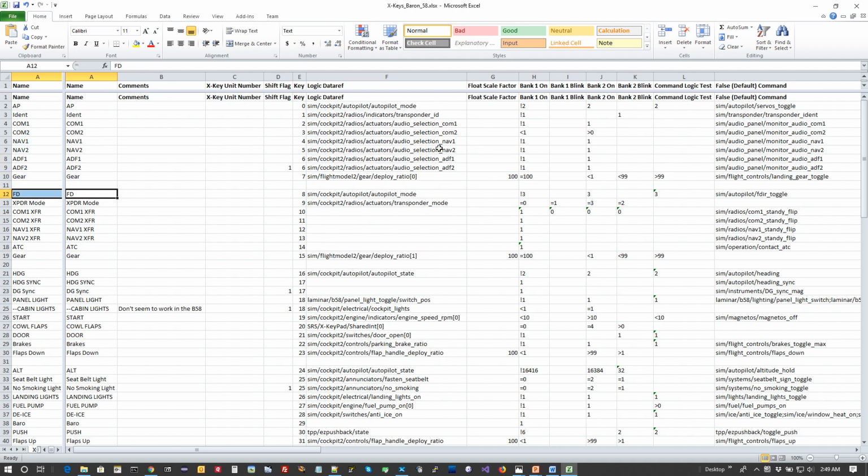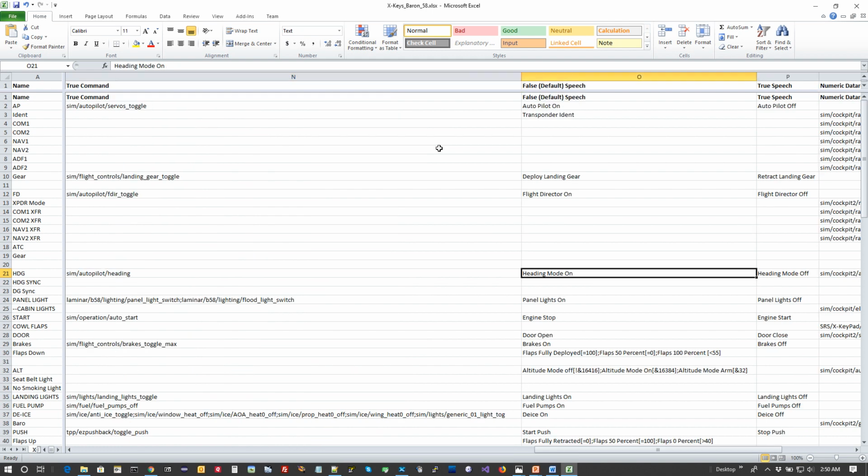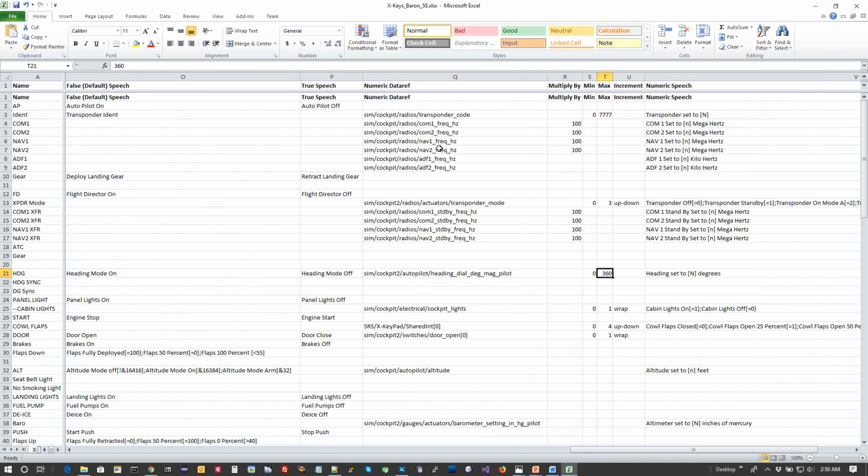Okay, heading mode is another good example. So this is the heading key for the autopilot to turn heading hold on or off, right? So that's the data ref that we can look at to determine whether I want to show the LED on or off, depending on whether heading hold is on. That's the command to toggle heading mode on or off on the autopilot, right?